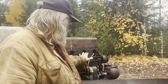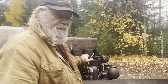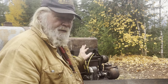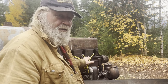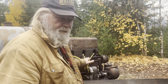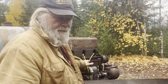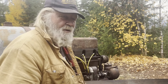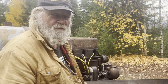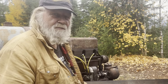I'm pretty sure that's right, but I just set the plugs with a dime, and maybe it's a little too wide of a gap. So I'm going to go through these spark plugs and reset it to 20 thousandths. I think in a comment on my last video, a guy had said to set your plugs to 25 thousandths, but I'm going to go to 20, because this mag has not been overhauled, so it's probably on the weak side. So we'll just try that out, and then we will prove our plugs are good. All right, let's get after these plugs.